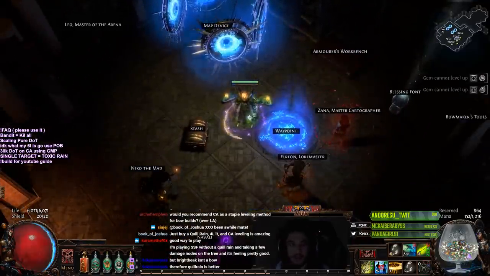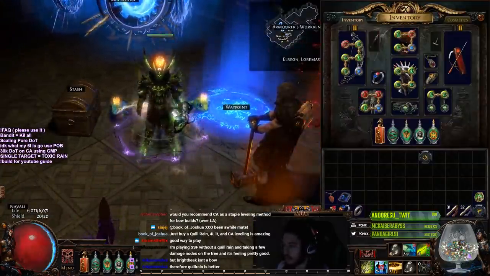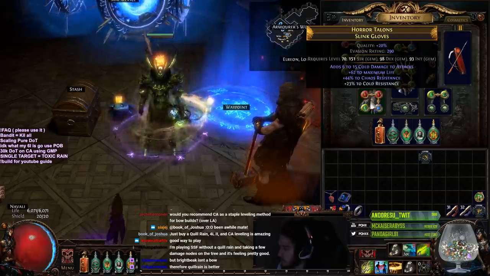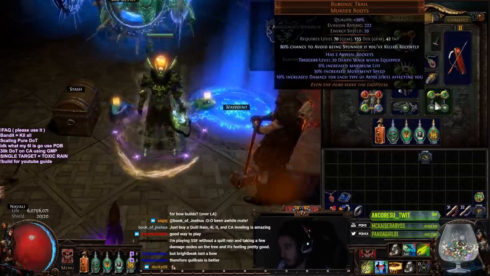So today I want to go ahead and show you guys another progress video update with the current Caustic Arrow slash Toxic Rain character. Now, just to show you guys a few things that's happened, I have basically these gloves which give me more chaos res, but the biggest thing is I got really lucky and found two socket bubonic trails.